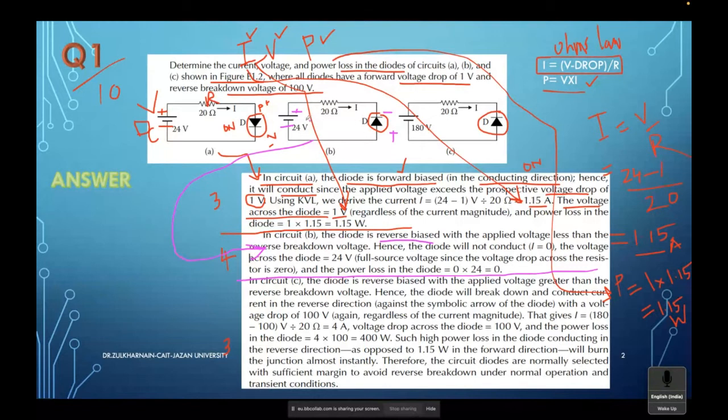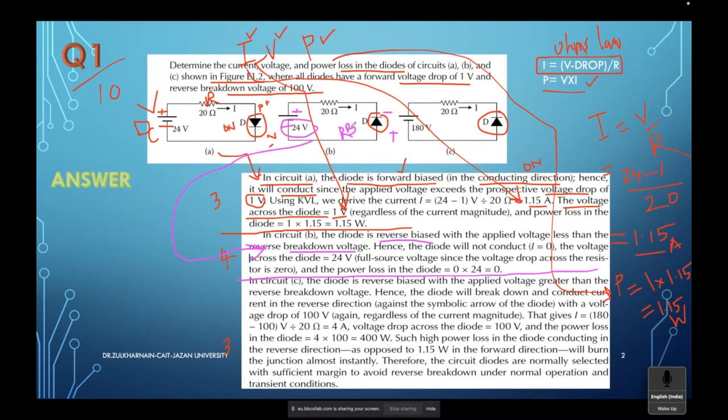Okay, so now you have a voltage. How much voltage are you having? 24 volts. In this case, the applied voltage is less than the breakdown voltage. What is the breakdown voltage? In all the cases, the breakdown voltage is 100 volts. Breakdown voltage is a voltage that will be activated by the diode whenever it is in reverse bias. So this connection of the diode with the power supply, where plus is connected to minus, is called reverse bias. In this state, the diode will be off.